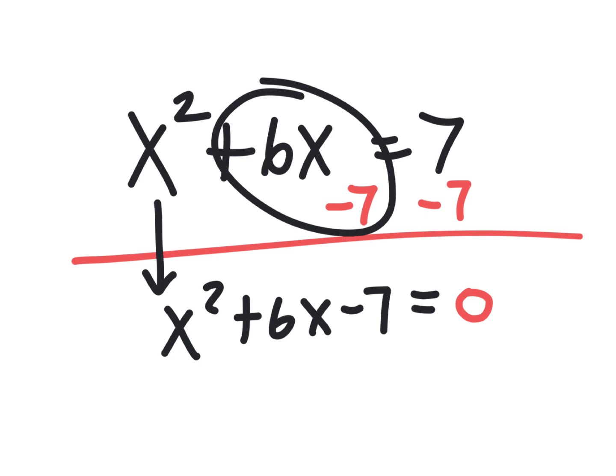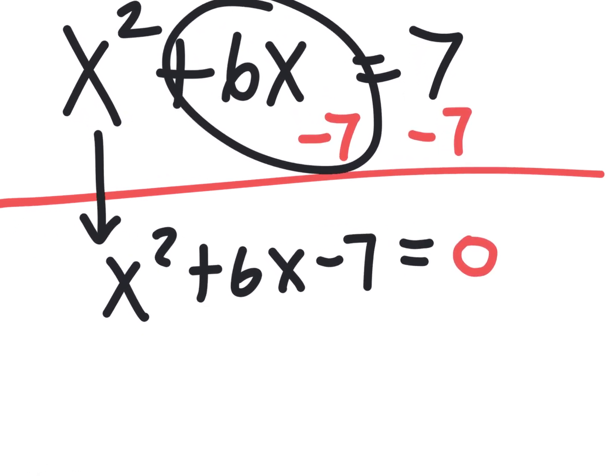This kind is so easy if you just know to set it equal to 0. Then it's like every other factoring problem. You just have one extra thing to do at the beginning, and then it's like every other factoring problem. Would you please factor it the rest of the way?